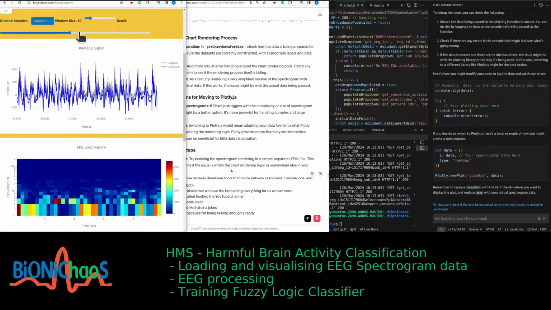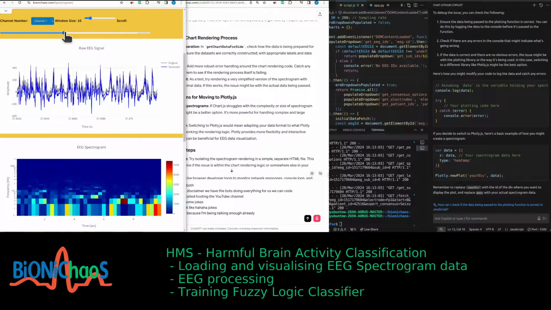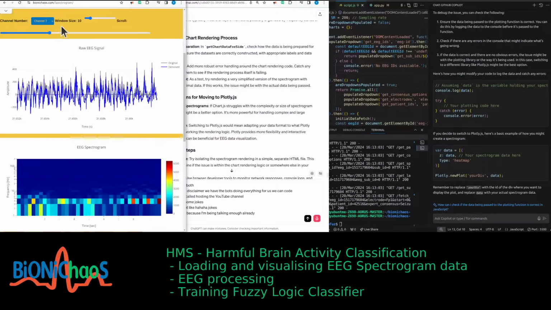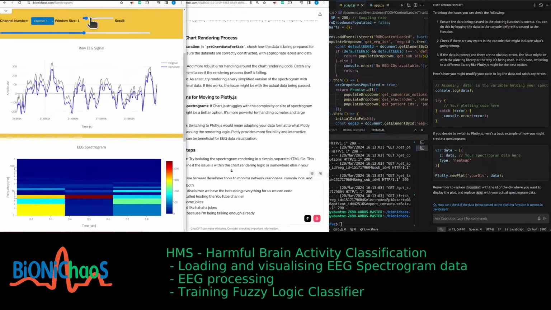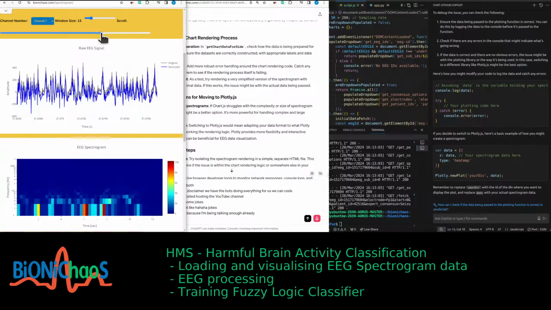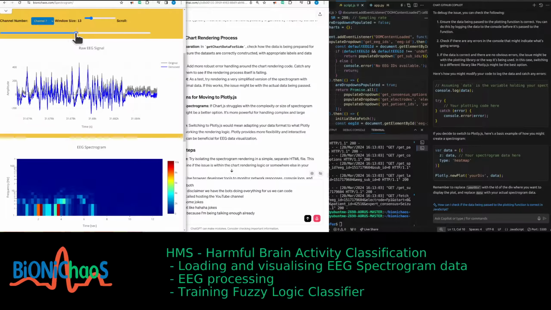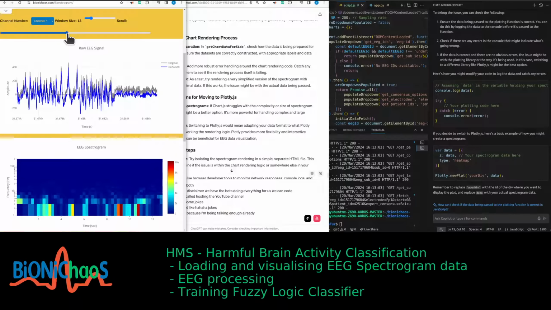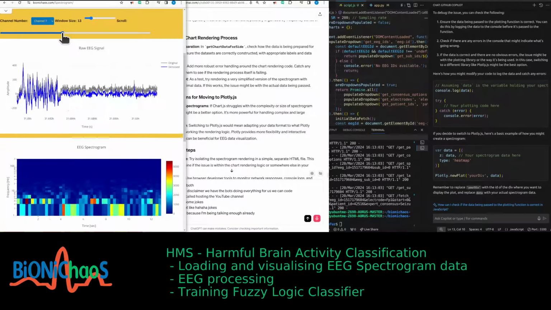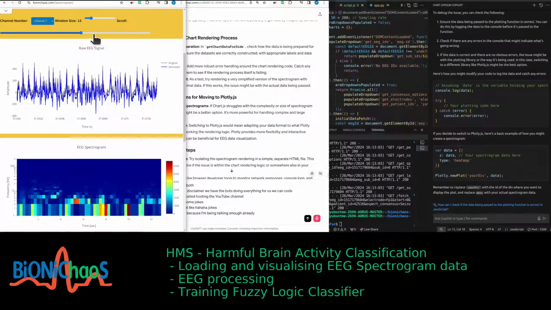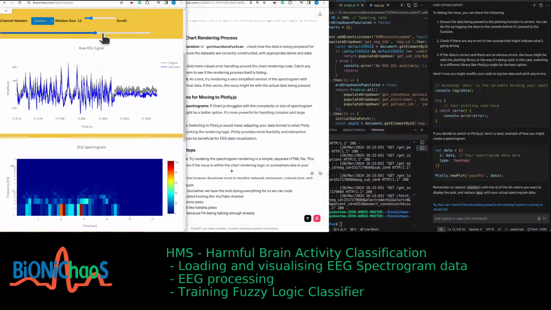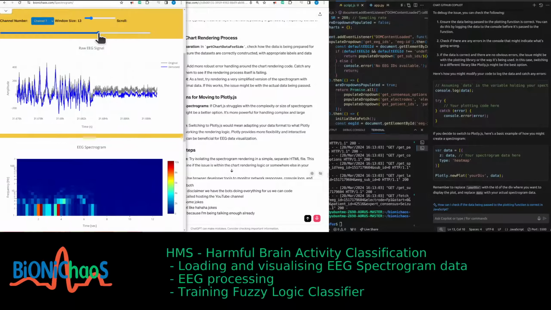Browser tools. Use browser developer tools to monitor network responses, console logs, and potential JavaScript errors that might hint at what's going wrong. By going through these checks, you should be able to pinpoint whether the issue lies in data fetching, formatting, or in the rendering process. Once identified, you can decide whether to fix the existing implementation or switch to a more robust library like Plotly.js for your spectrograms.